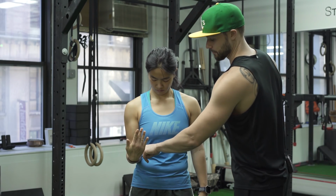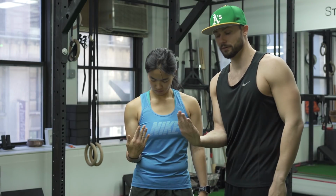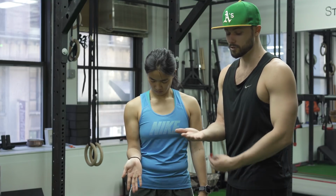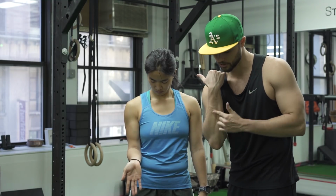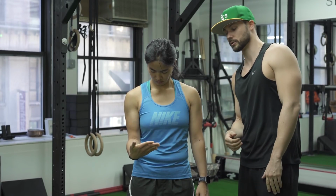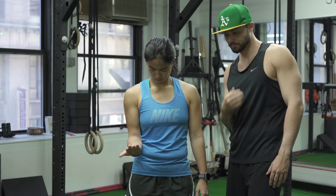As she holds that, we should feel this muscle working. So your forearm is what's doing it. Then she's going to go ahead and flip all the way around and continue her circle. When we go back to the extension where she is right now, she should feel this stuff shorten and work. And now she's going to come all the way through, continue that circle. We're going to do 2 in each direction.